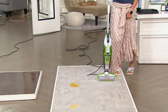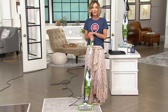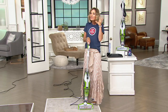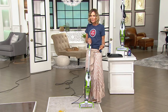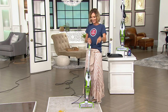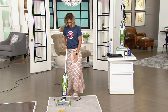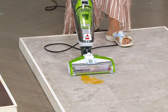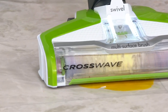Scott Hine is on the phone with us right now. He brings us all of our great Bissell products. I said to you on the phone, Scott, do I need this? And you know I'm a Bissell girl. I love the satisfaction of a deep clean of those carpets, but this is what was missing because this isn't just carpet — this is hard floors. This is the same satisfaction you get from carpet cleaning because this covers all of your hard sealed surfaces: your hardwoods, your tile, your linoleum. The same satisfaction you get from emptying out the dirty water from your carpets, you'll get from emptying out the dirty water from your hard floors.